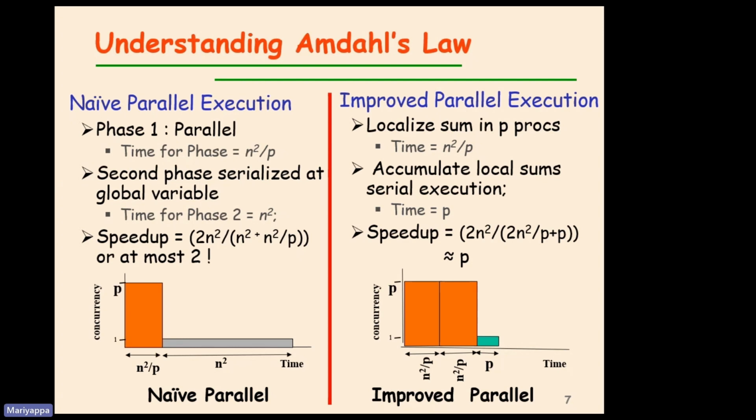So when you parallelize your program, always make sure that the sequential part is reduced as much as possible. That is the basic principle that you have to understand in parallelization. Right? I can possibly close my lecture at this point in time. That's the one big takeaway message that you have.